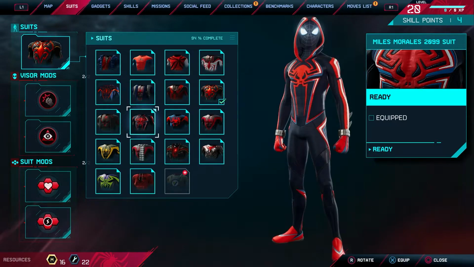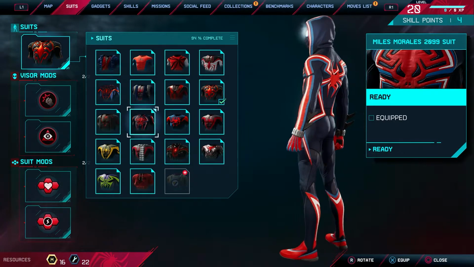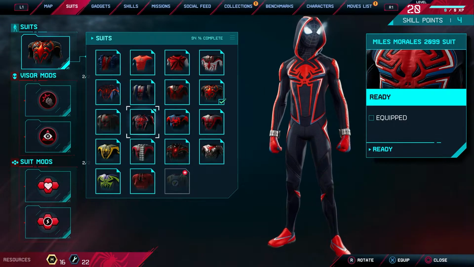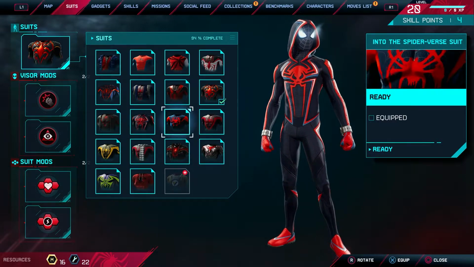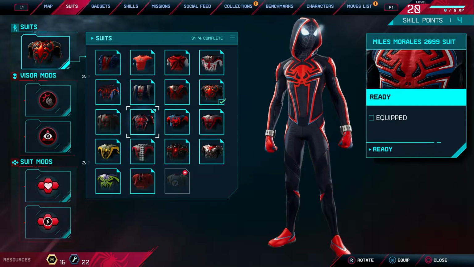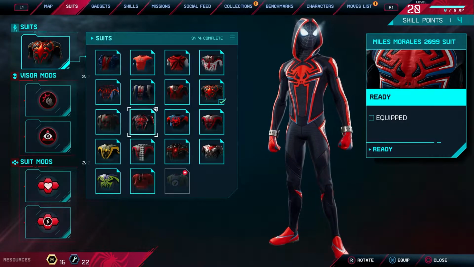Then we have another original one, which is so cool. The glowing eyes and the way the spider symbol wraps around the whole body is super cool. But yeah, this is another original one. It's basically the Miles Morales take on the 2099 suit, but it's got more of that tracksuit look like this one does. Whereas I feel like the original 2099 suit is more of an armored, future fabric.